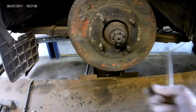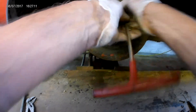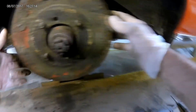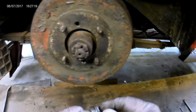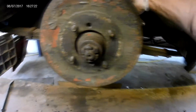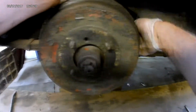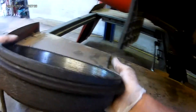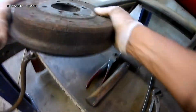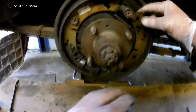There are two retaining screws — one I've already taken out — just take this other one out. There's also an adjuster on the back which is a quarter square drive sticking out the back of the drum, so you just back that off, free the brake drum off, get that off. We can actually see that it's a bit wet inside and looking at the brake shoes, yeah, we've got brake fluid on there.